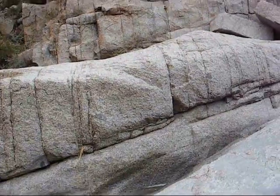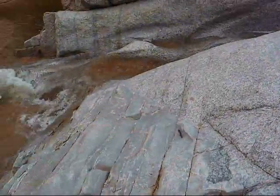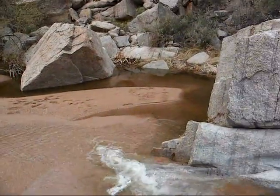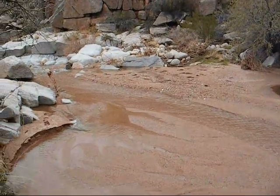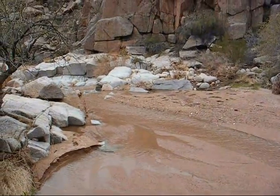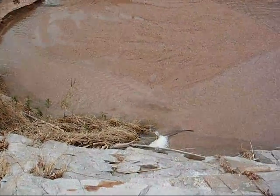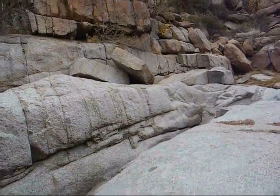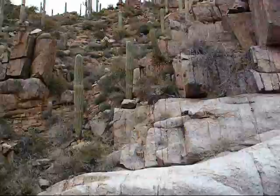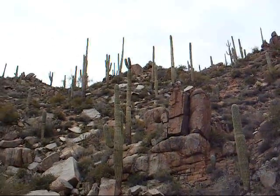I wasn't going to take any more photos but I just wanted to show everybody the massiveness of this little granite boulder I'm sitting on right here, going right back down to the little creek bed. This beautiful little pool we have here — just a few days ago it was probably five or six feet deep, going all the way up to the base of those little rocks there in the background. I could have dove off where I'm standing right now just a few days ago. These trees come and go seasonally with the rain, and for that very reason I'd best be getting myself out of this canyon before I become part of the river flowing towards the valley. Thank you once again, God, for all these beautiful photos I'm going to send out.